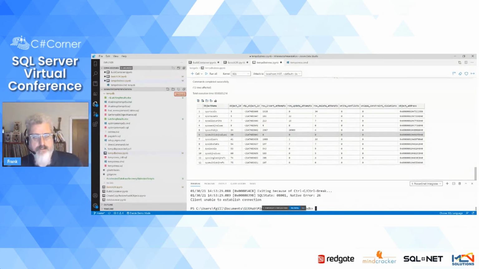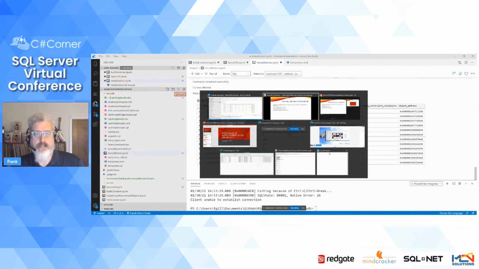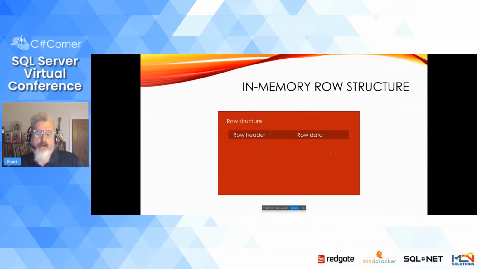And so you would have seen these numbers continue to go up. So just to explain how SQL Server does this, instead of pages, when you have a table in memory, instead of that data residing in pages, you are now dealing with individual rows. So each row in the table is written into memory.